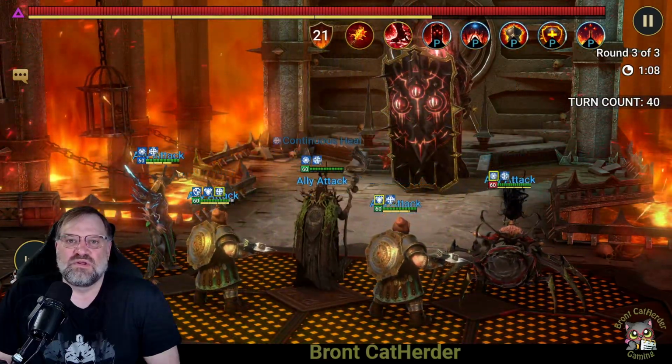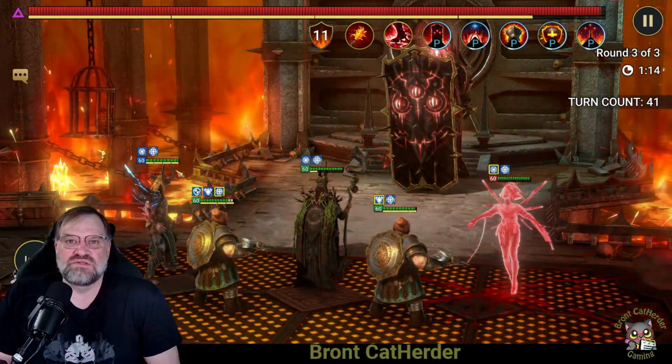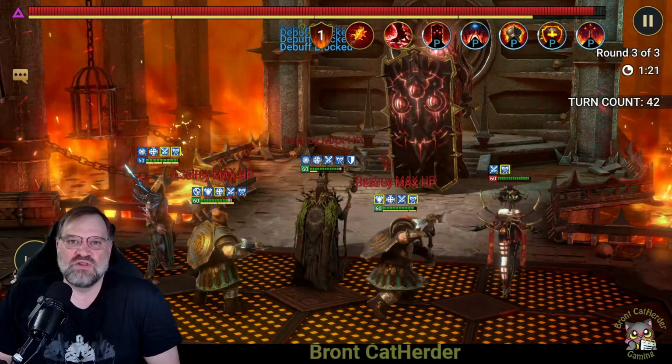So Padraig takes his turn, gets everybody ally attack. We get the boss down to 11. Mikage goes. We'll get the boss down again. The boss should be down to 1 or possibly even all the way through at the end of this. So he's got 1 left.